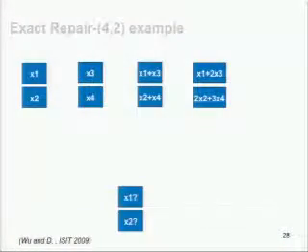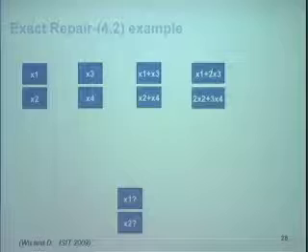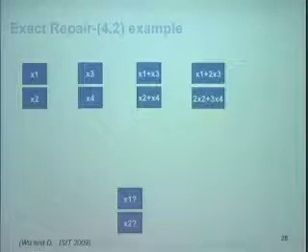So here is my example of a 4,2 code that is exactly repairable. Okay, so this is what you were asked before. First of all, observe this is a systematic code. The first 2 parities are the data themselves. These are linear equations. A box now, a node stores 2 linear equations. Observe that any 2 nodes contain 4 equations that you can solve for your 4 variables. So this is indeed the 4,2 code. Any 2 boxes give you back all your data.